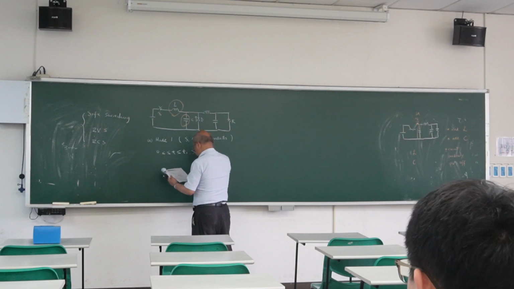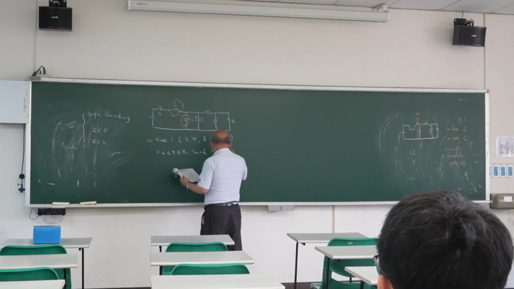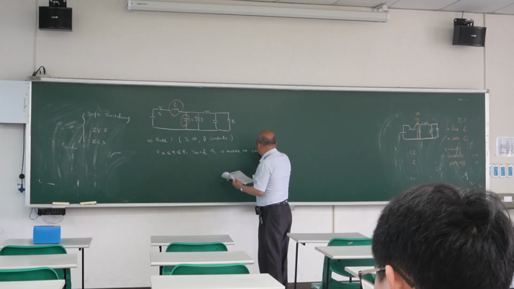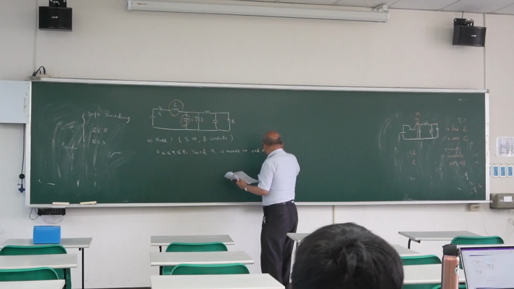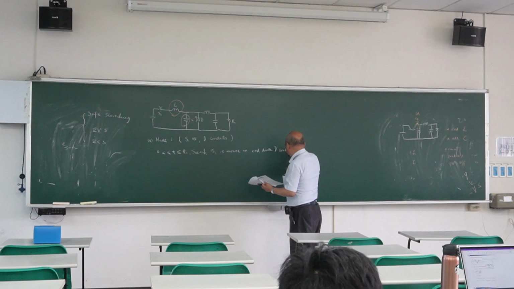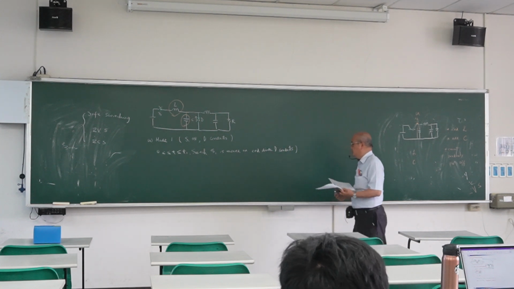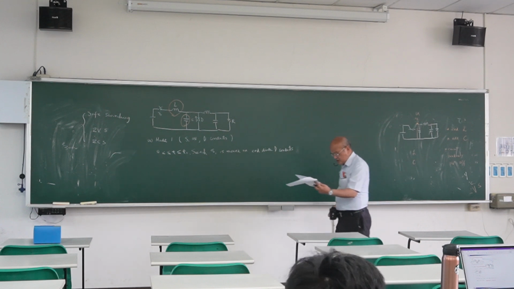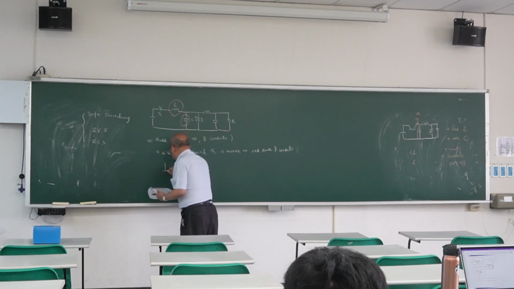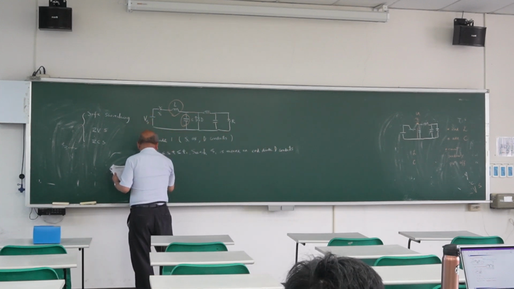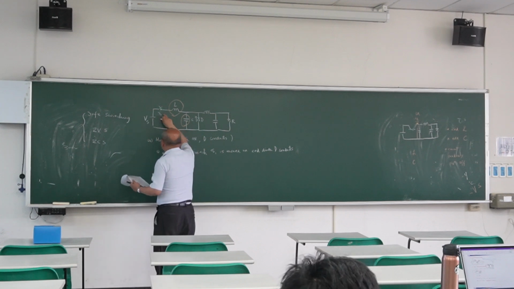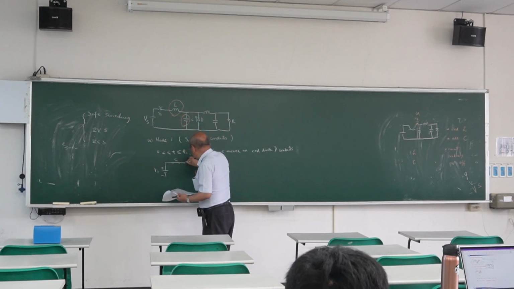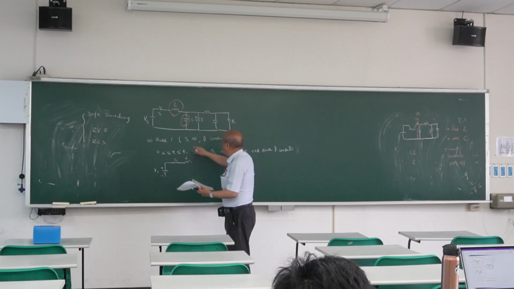So switch S1 is turned on, and the diode D still conducts. So this is the situation. Okay. Then what is your equivalent circuit? So you have Vs here, then you have the switch S1 on, then you have the inductor, and you have the capacitor.